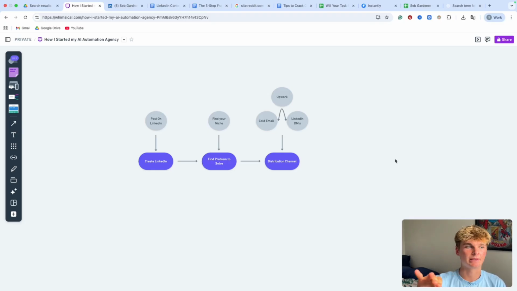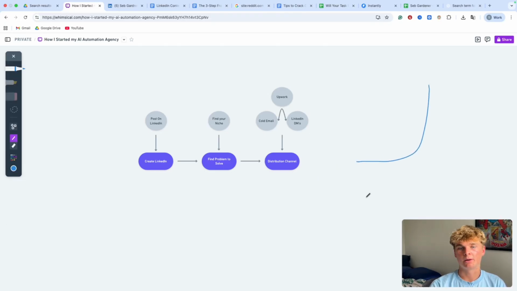It's kind of like an exponential graph where cold email will be like this, Upwork might be this. The amount of time you put in is the same no matter how much money you put into it. It'll still take the same amount of time to reach the same amount of people. Whereas with cold email, you put more money into it, the time doesn't increase. It just gets more and more efficient and is super, super scalable.